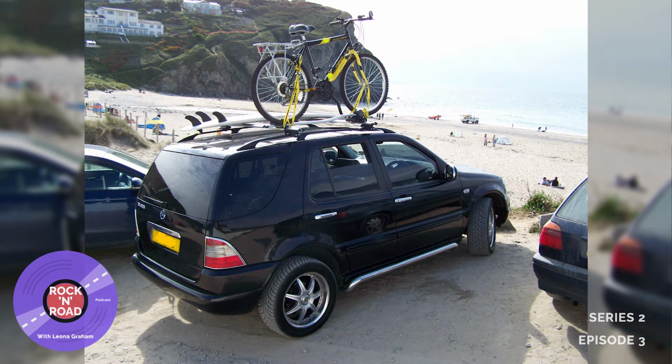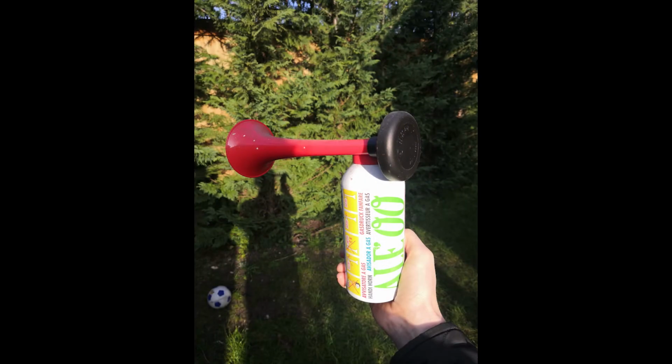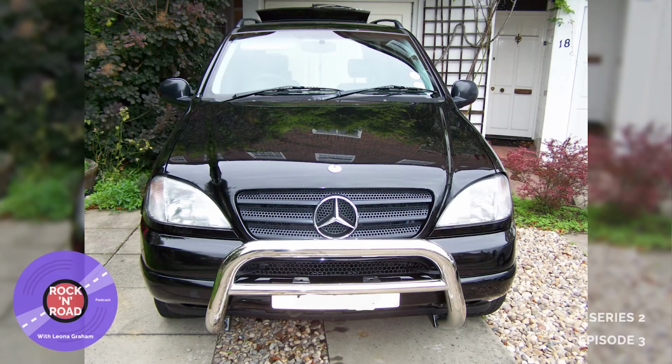What happened to it? No, I didn't write it off or crash it, but I did destroy the gearbox. Oh, and the horn went as well. I spent so much time on the horn, it actually stopped working. So I bought one of those air horns, which I used to hold out the window so that I could toot the other cars with that as well. I was honestly a little bit crazy back then. But the gearbox was also ruined, and I remember having to wheel it in to an auction site in the end just to get rid of it.